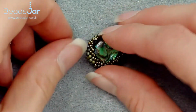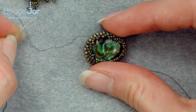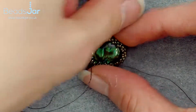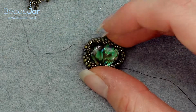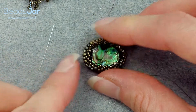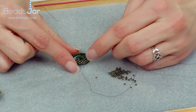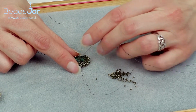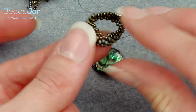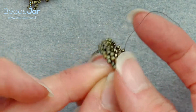This is actually going to be the back of my pendant here. So I'm just going to pick one more up on this side. The aim was to create a larger bottom beaded section than the top. So here I've got two rows and here I've got three. And I've come approximately halfway up my shell. I'm just going to pop that out. So if you can see, we've got the thicker band of beads here.